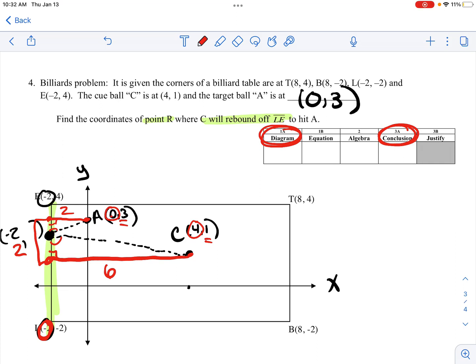So again, I'm going to call one of them x. I like to call the one that's closer to 0 x. It doesn't matter. So I'm going to call that one x, and then this is 2 minus x, because isn't that how you would find it? 2 minus x. Whole thing minus the part.